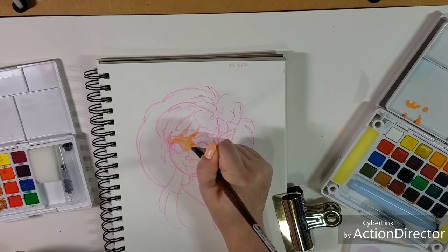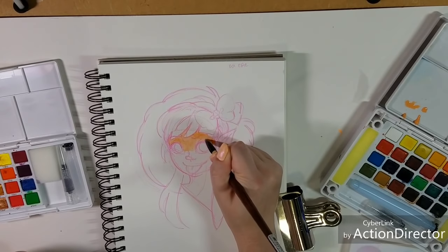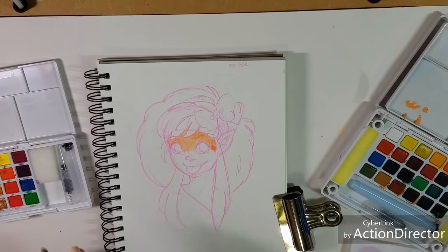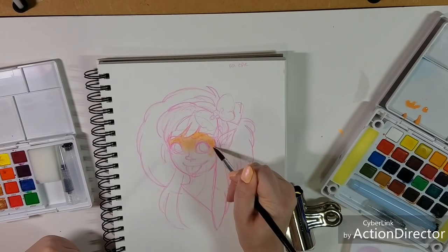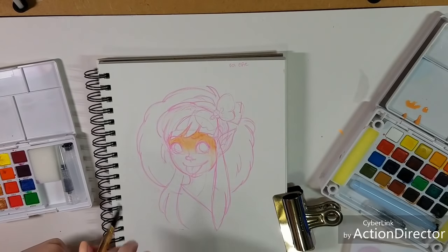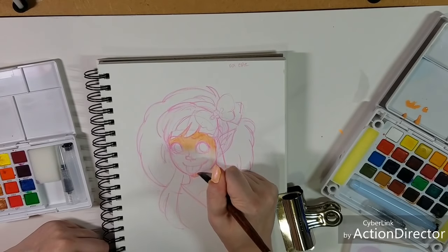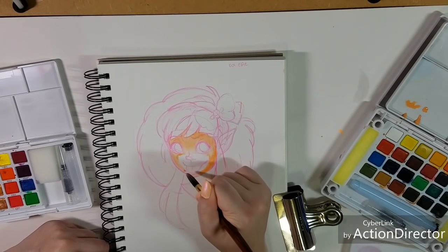And I sketched this with pink color Eno lead. What I like about the pink color Eno lead is that it has a tendency of dissolving. So what it really does is it just kind of adds to your painting rather than distracting. And I'm painting kind of dark and then mixing in some water to kind of lighten up what I've done.